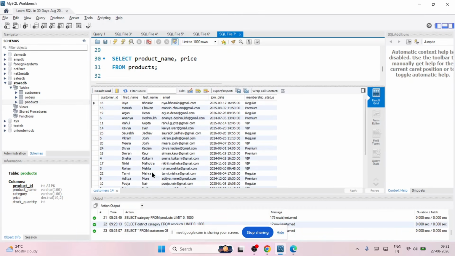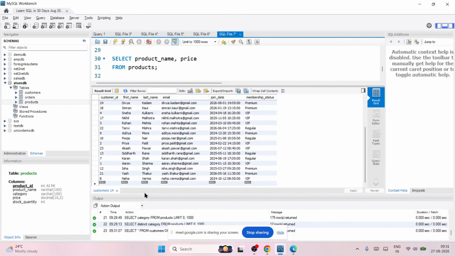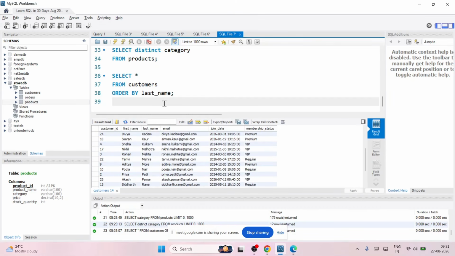But remember, not only the last name column is sorted. Along with that, the other values also get reorganized. Otherwise, someone else's surname would go to someone else's first name, which would be a funny thing. See, first B, then C, then D, D, G, and so on. It has printed in alphabetical order of the last name. Okay? Chalo. Quickly, you can tell me the next query.